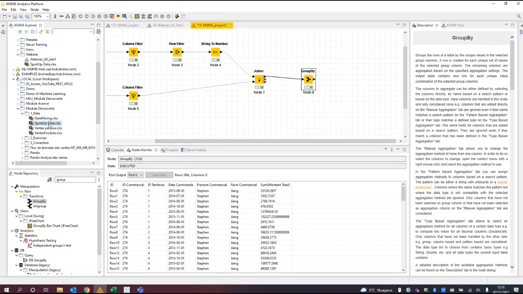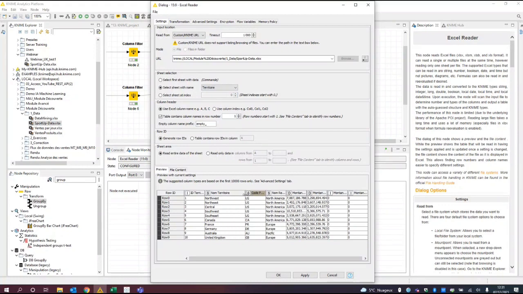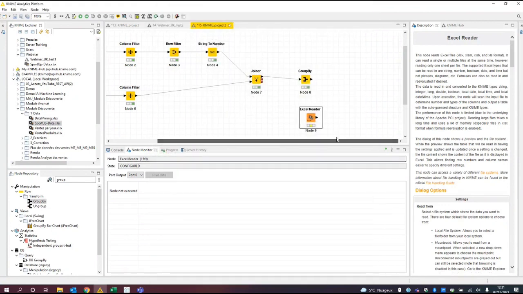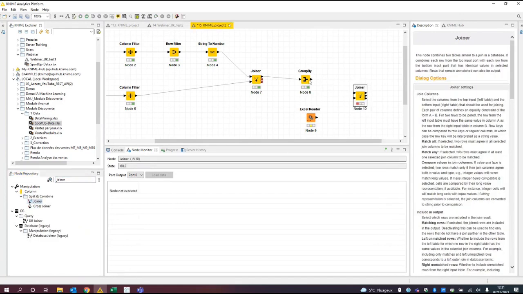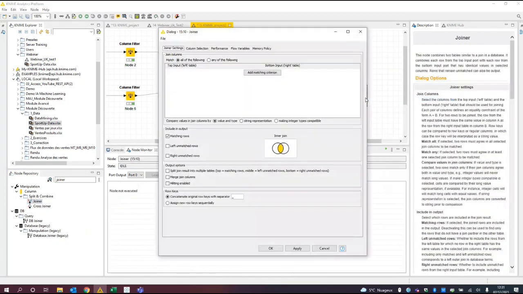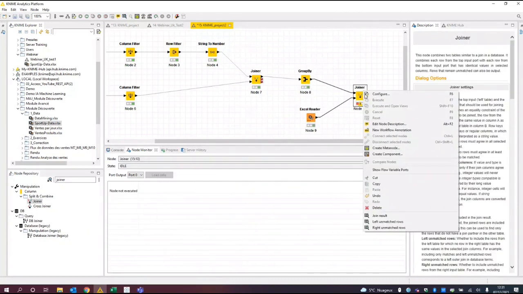We will enhance it one more time with my territory name. So drag and drop the information, click territory, because I want to have the name of my territory, because one more time, I don't know what the ID means. Hit OK. And then we'll do one more joiner, just like this, to merge my information with my true source of data, like this. Right-click. Oh, I just have to execute it. Just perfect. Configure.